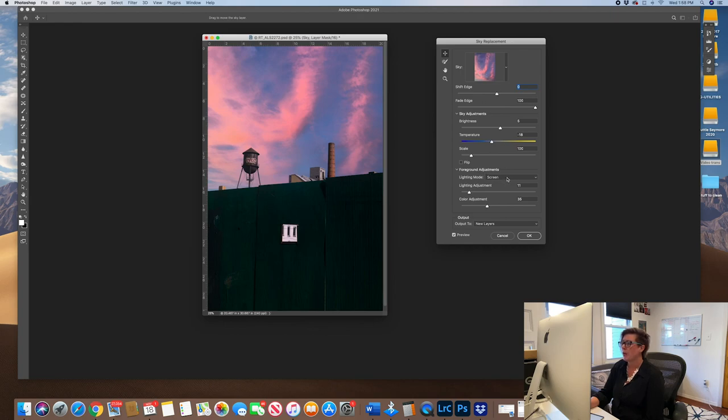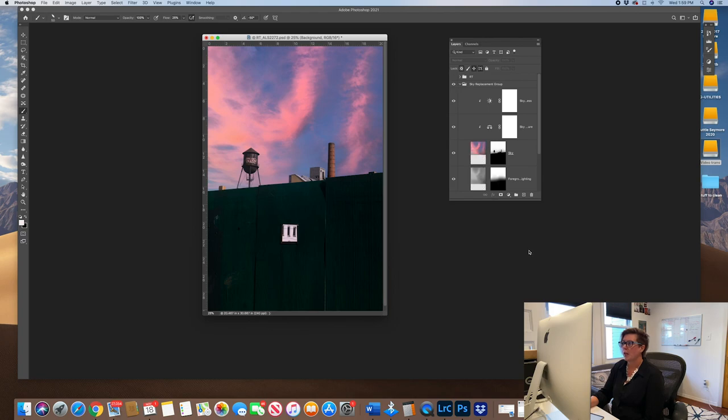Your blend mode, in terms of blending in the sky, do you want a blend mode of screen or multiply? I know that screen looks a little bit better because it's going to open up those shadows here, but let's just show the difference, right? So you can see, I'm just gonna open it up as screen. It's also giving a little bit of a touch of light here in the wood panel. And then I'm going to export that as a new layer.